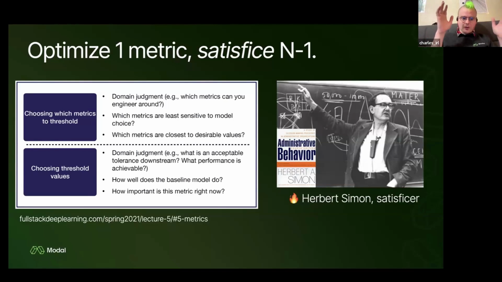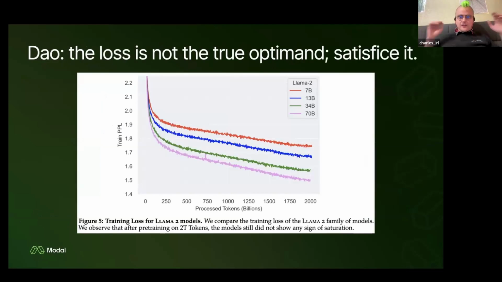So the Full Stack Deep Learning course that I taught has some great slides from Josh Tobin on how to think about which things to satisfice versus which things to optimize and how to achieve those threshold models, baselines. A lot of it does end up being domain judgment, unfortunately, or fortunately for engineering salaries. But in the end, this principle of doing satisficing rather than optimizing, it's a very general principle.